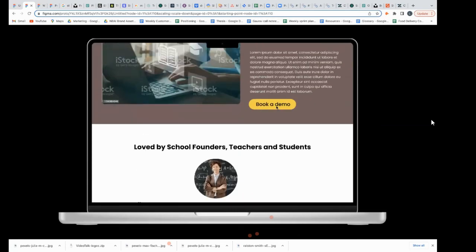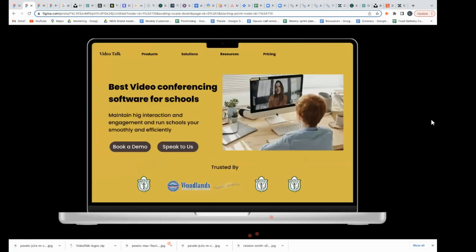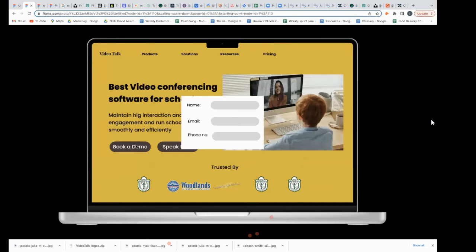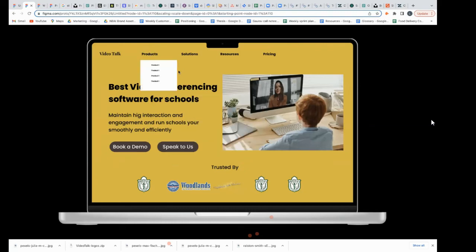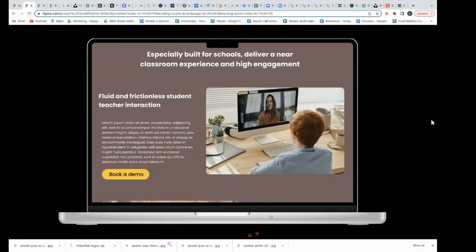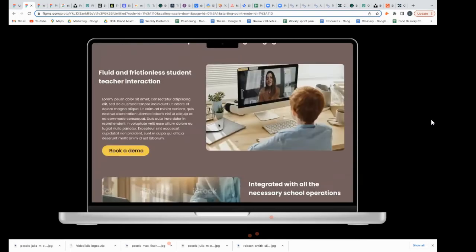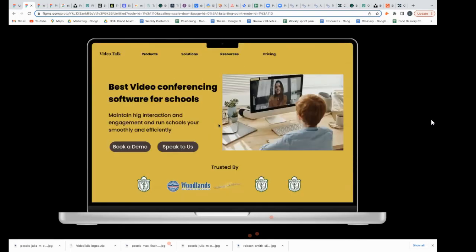So even we can link the form here as well. The form is here. This is what you want to drive ultimately with the CTA, capture the user's information. Form is here. Your drop downs are working. Your individual components are working. So this is it.